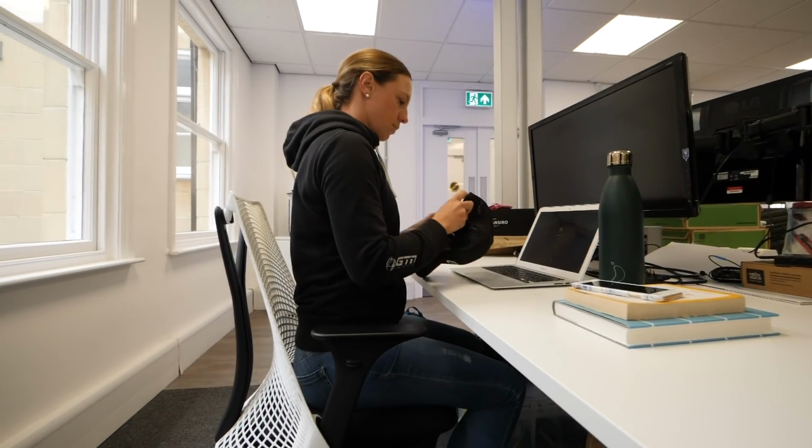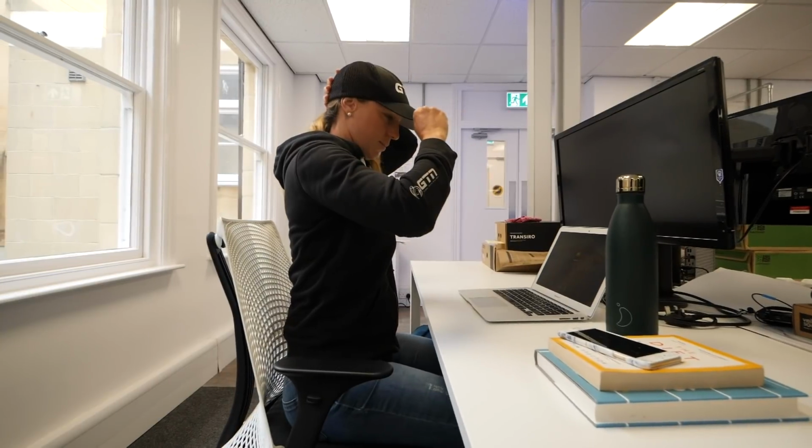Yeah, the cap is serving a purpose. It's hiding a multitude of sins, some rather damp, frizzy hair. And I know not everyone can wear a baseball cap at work. It's one of the advantages of working at GTN, and it saves me a lot of time. But one tip to any girls or anyone with long hair, invest in some dry shampoo if you want to exercise at lunchtime, as it can help to hide some hair that maybe needs a little bit of a wash. And I also prefer my easy runs at lunch, especially in the winter, as I don't tend to get so sweaty and can dampen down any red face that much quicker.